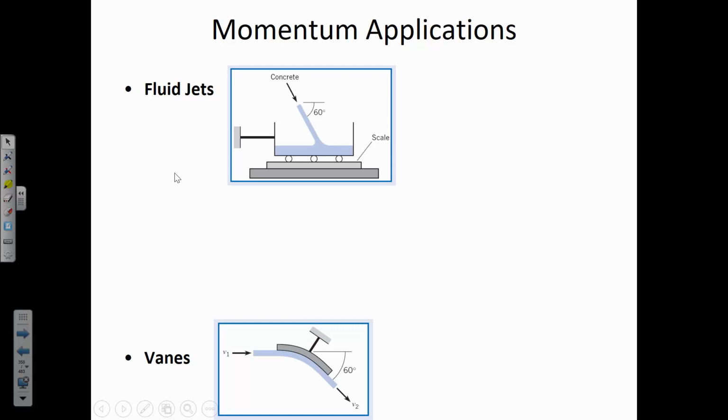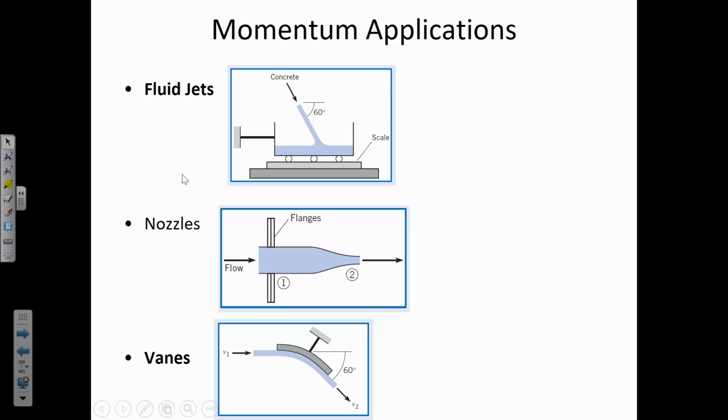So if you applied the momentum equation to the problem as it's shown here, that's basically like saying if I was applying some force, we can just tell by looking at it, I'd need to push on this vane to the left and downward in order to cause this liquid to change its direction. So that means the force of the liquid on the vane is to the right and upward. So pay special attention to what it's asking you to solve, because sometimes it'll just be that same sum of the forces that's on the left-hand side of the momentum equation, and sometimes it'll be the equal and opposite of that.